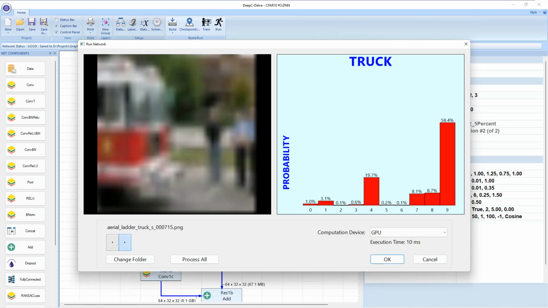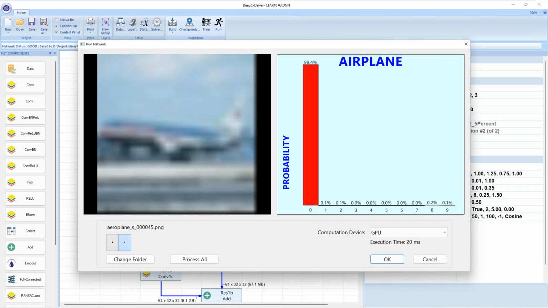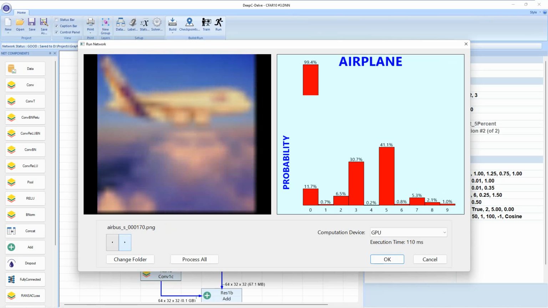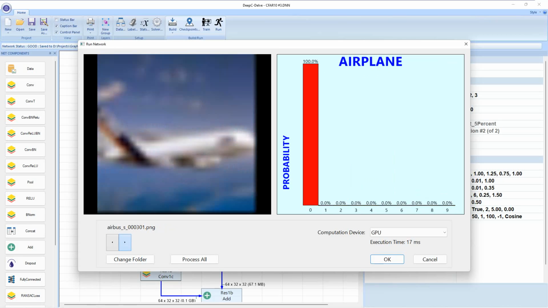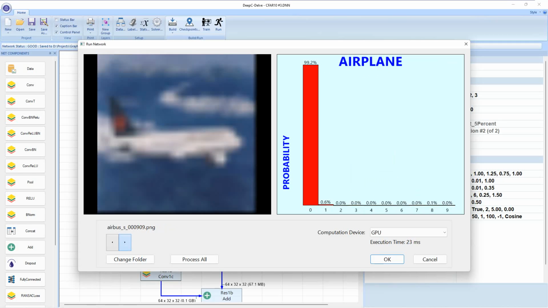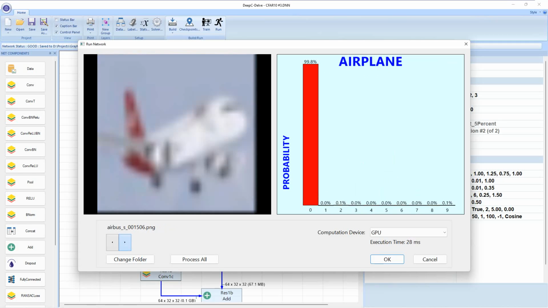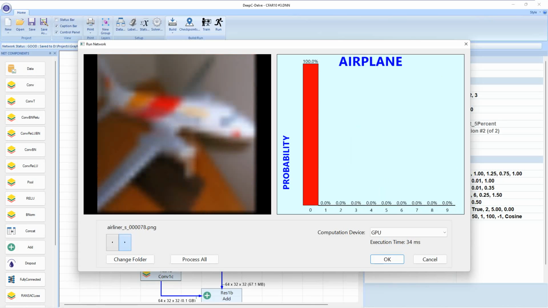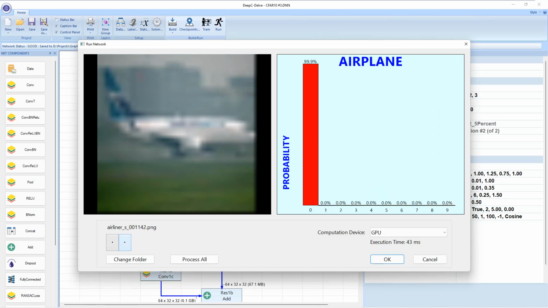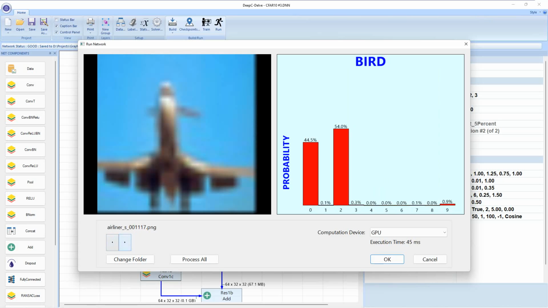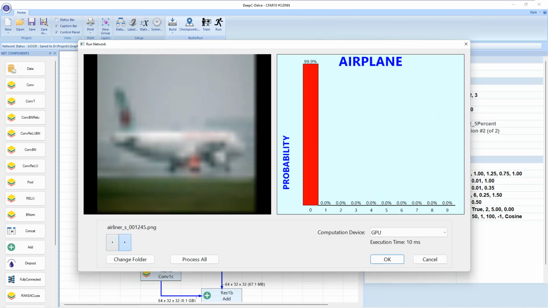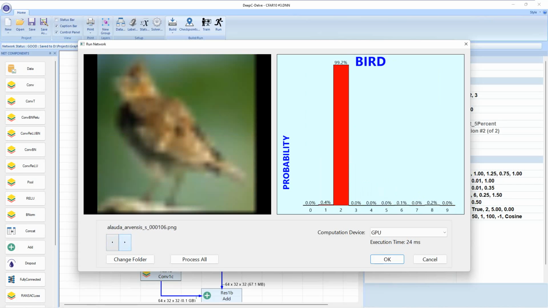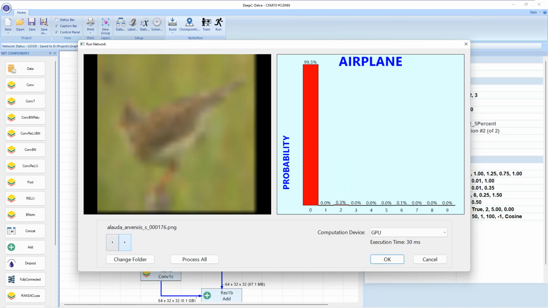Let's whiz through a bit more. Let's see if we get to a different section. Airplanes. Yeah, not too bad. Oh, I think that one's a dog. Okay, keep going. Let's zoom through, see if we can find some other kind of images. They're all kind of alphabetical, so everything kind of begins with an A, an airplane. I think that one's a bird. Yeah, it could be. Keep going. Let's see if we can get through to more birds.